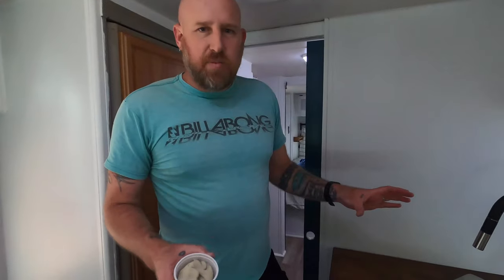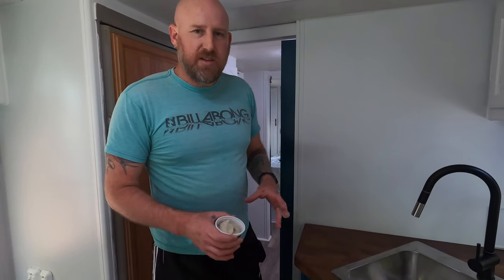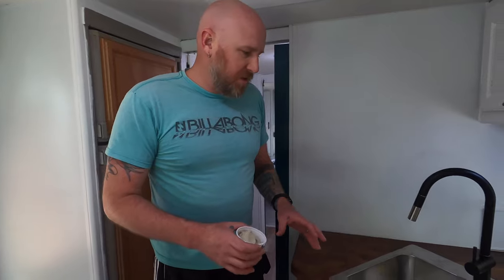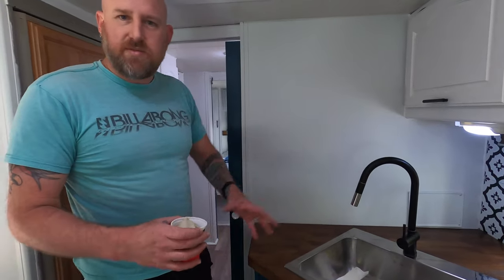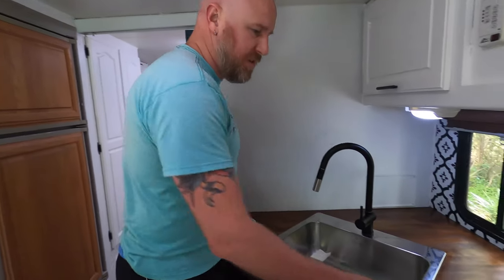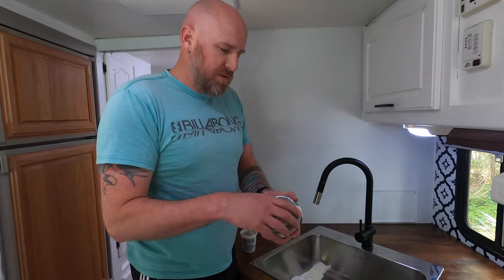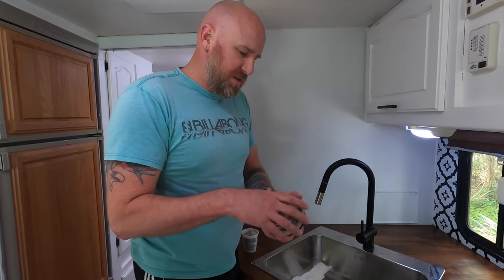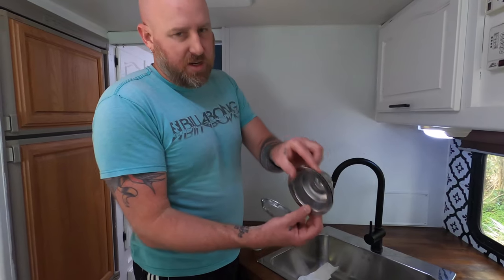Got the sink all hooked up. All the faucet hoses are in line and connected. God willing, there's no leaks. Last thing we're gonna do before we put water in the tank and figure out if this all works without leaks is put our drain in. Drain is pretty simple. It wasn't as simple the first time we got it. Had to play around with it, but so this is the drain.